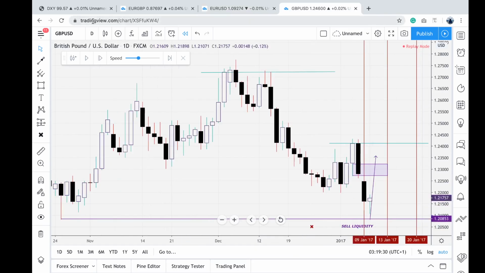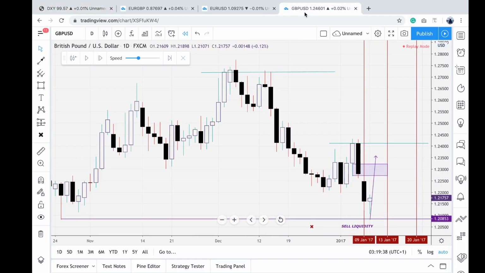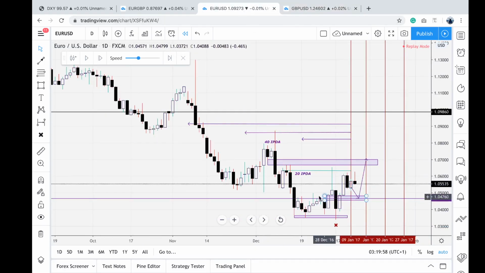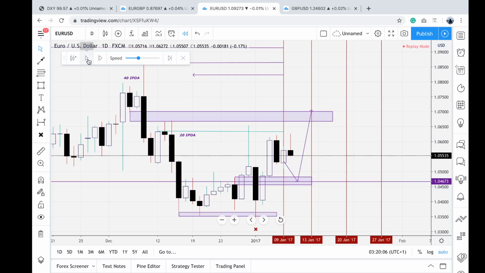Now, this is actually the 11th price action. Remember, we wanted to see price trade up into this level before we saw bearishness on DXY. And for British Pound USD, we want to see price trade down into sell liquidity and take out sell liquidity before we see bullishness. So we want to see price trade through this level and quickly pull back up, for us to see bullishness into our first target of this purple box. And for Euro Dollar, we want to see price trade down into this other block and trade higher for us to see bullishness. So let's see what price actually does.